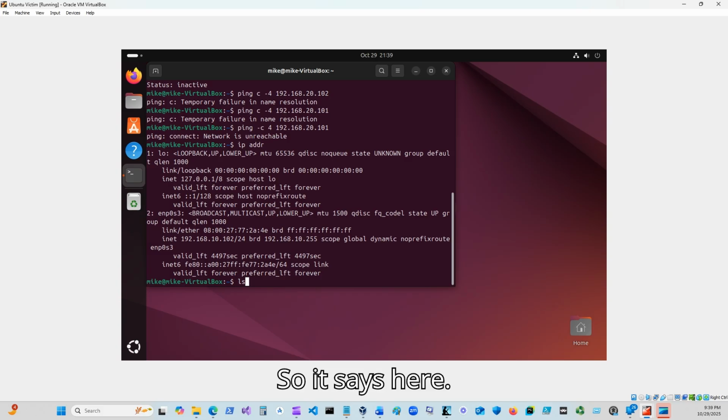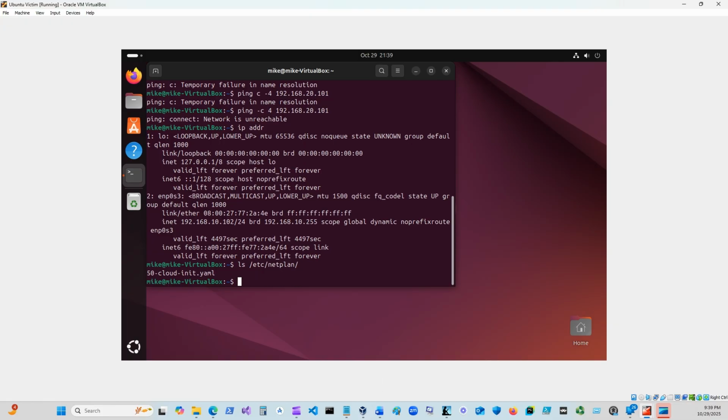It says here the OS wants me to look for a netplan. Okay, perfect, that is what I'm looking for. So the YAML file. Let's open that file. So sudo nano /etc/netplan.